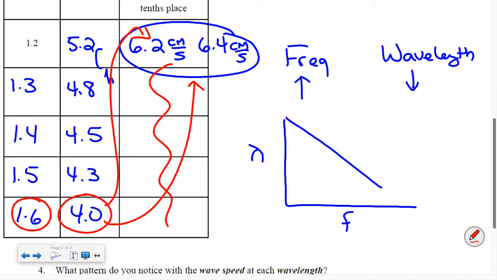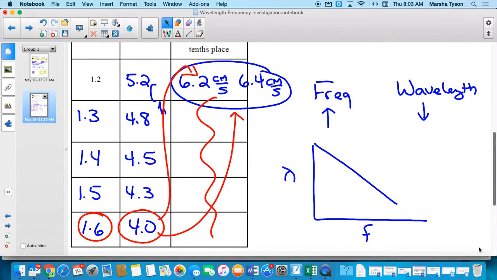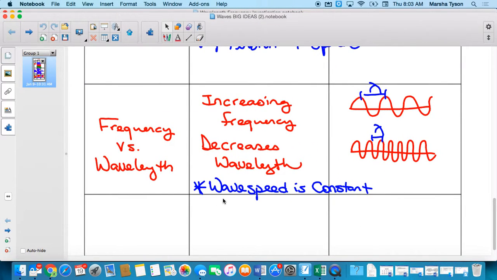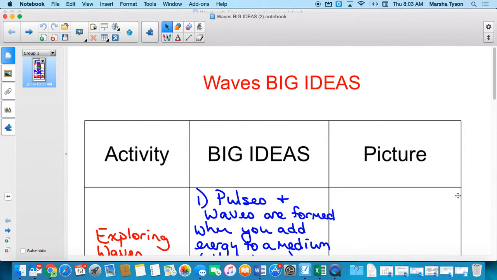to do that. Now, what we want to do is, if we can establish some patterns, we now want to kind of put those together on our big idea sheet. So go ahead and open up your lab notebook. You want to open it to your waves, big ideas section. And remember, everything that we are coming up with for big ideas are essential information. You're going to need to know that for the test that you take next class. Now, if we take a look at our waves, big idea, let's just revisit where we've been.